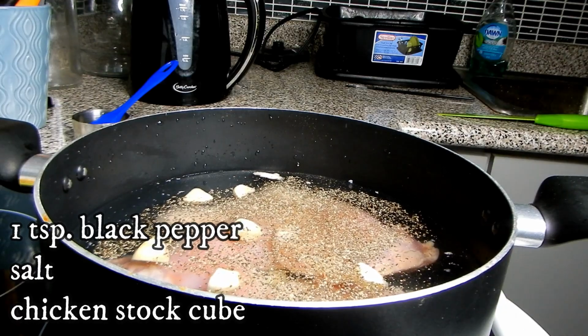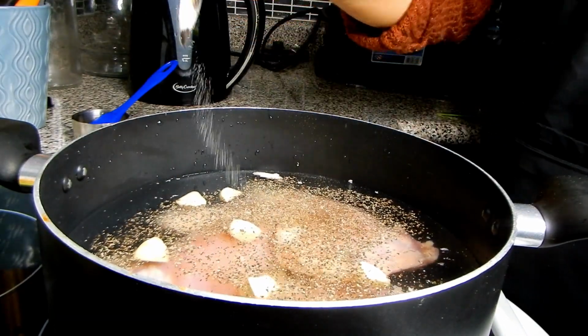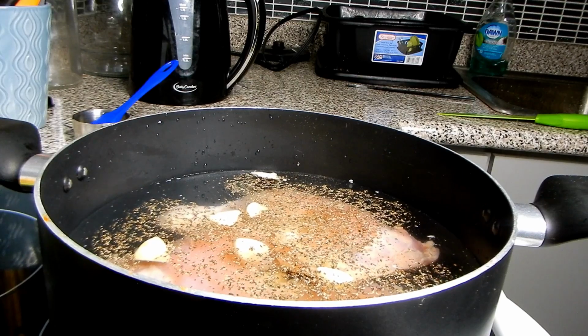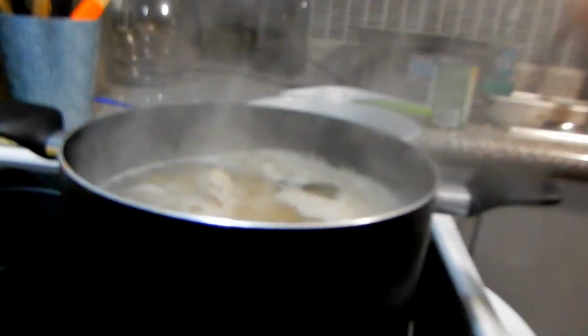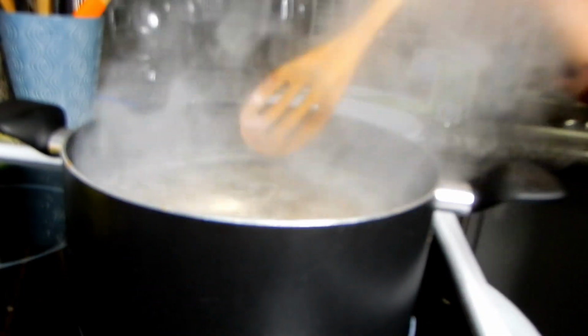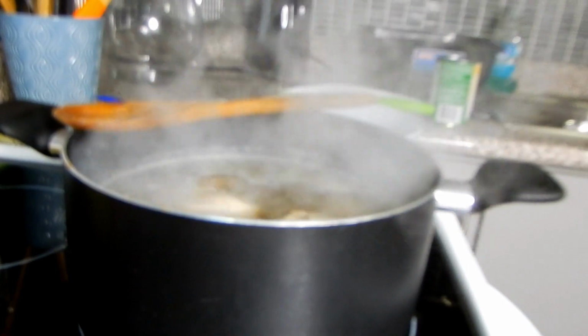You can add a bouillon cube if you want. Unfortunately, I didn't have one with me, but that's okay. It still tasted amazing. So basically, we just want to bring your chicken to a full boil and just cook completely through.